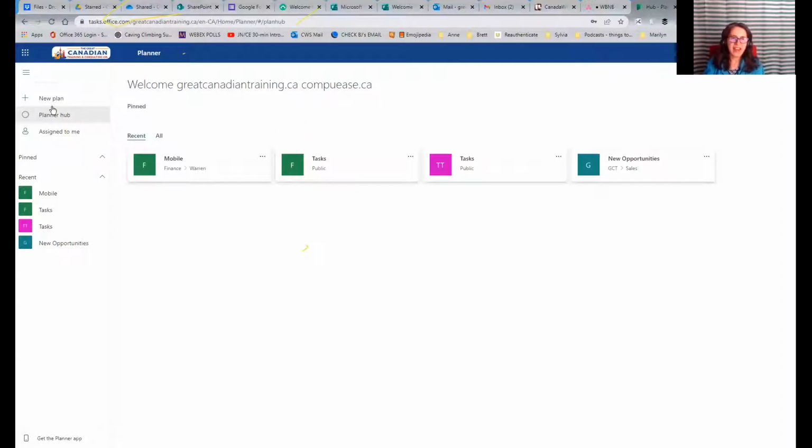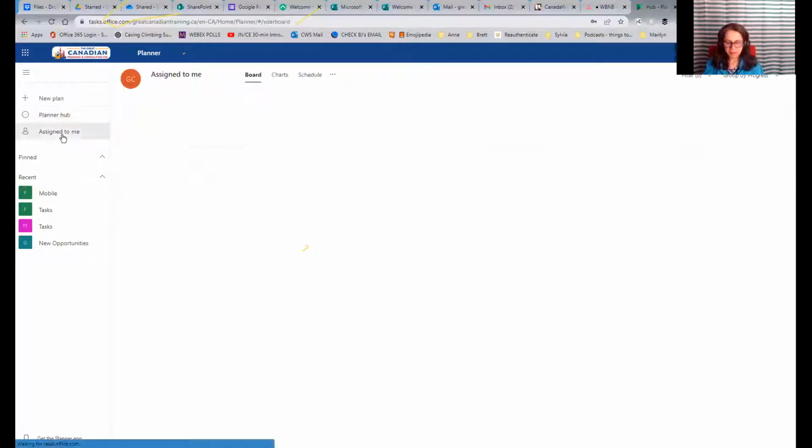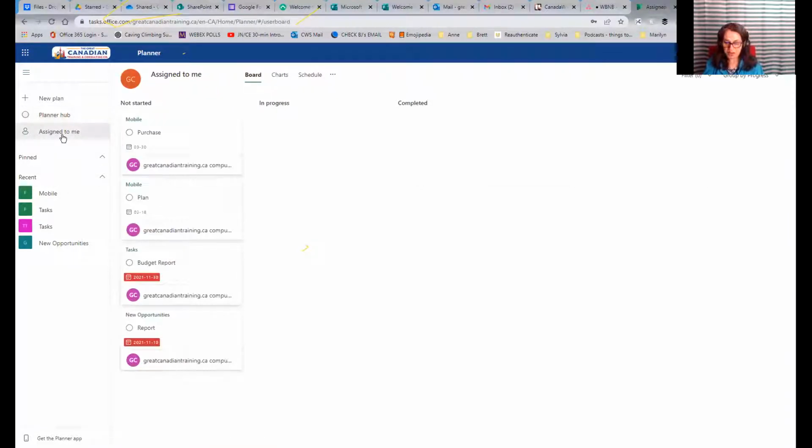Now, the neat thing they have is a planner hub. So this is where you can see all your tasks, and time can be broken down into detailed reports on the tasks, progress, and where the time has been spent. It allows your teams also to keep track of how many tasks have been allocated and how far they've been progressing. You can view your team members and assign tasks across the board so you can see if any one person is overloaded.